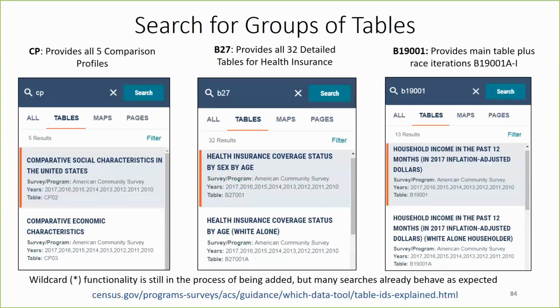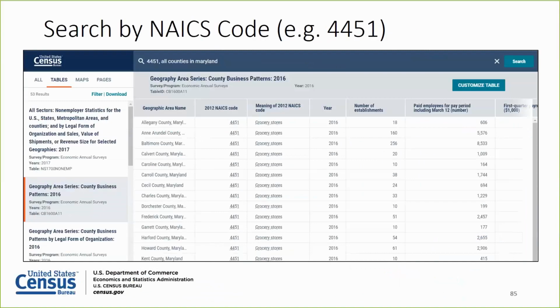Since we've rolled up all of the years and the data sets, it gives you, in one place, all of the different types of tables under the B27 category. And then you can also look at it directly. If you know your table number, please by all means skip everything that we've talked about, go to the search bar and just type in your table directly. That'll pull it up. You can add geographies from there. Very simple and easy to do.